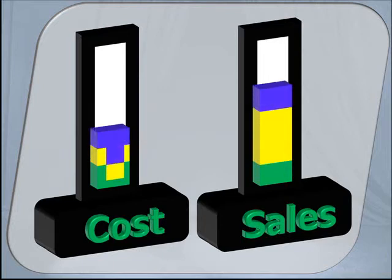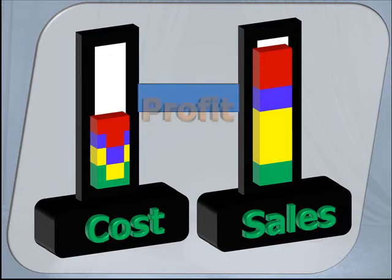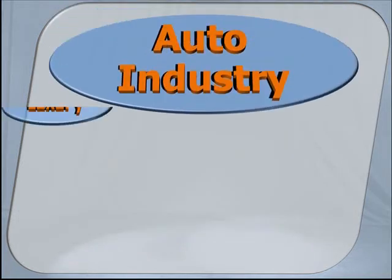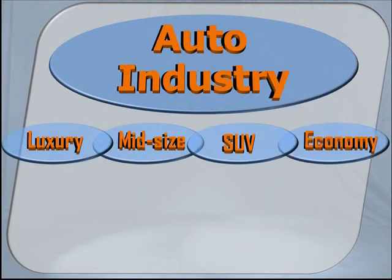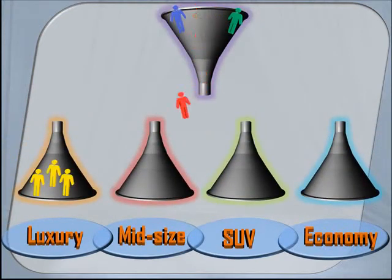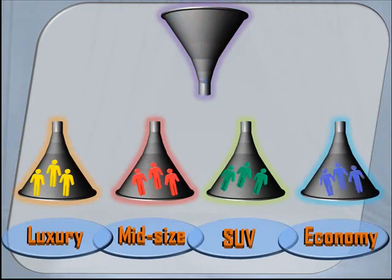If we replicate the same idea with blue and red and get roughly the same results, then we're using a combination of cost efficiencies and market segmentation to produce an increase in our overall profit margin — from this to this. In fact, we see this done all the time in the real world. Take the automobile industry, for example. They produce different models of cars with different colors and features to appeal to different market segments. By doing so, they're hoping to create cost efficiencies on the production side, gain more customers on the sales side, and consequently maximize their profit margin.